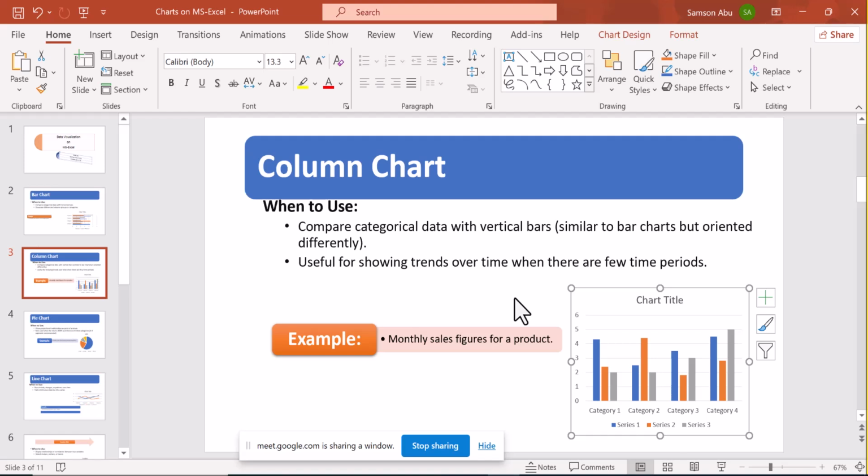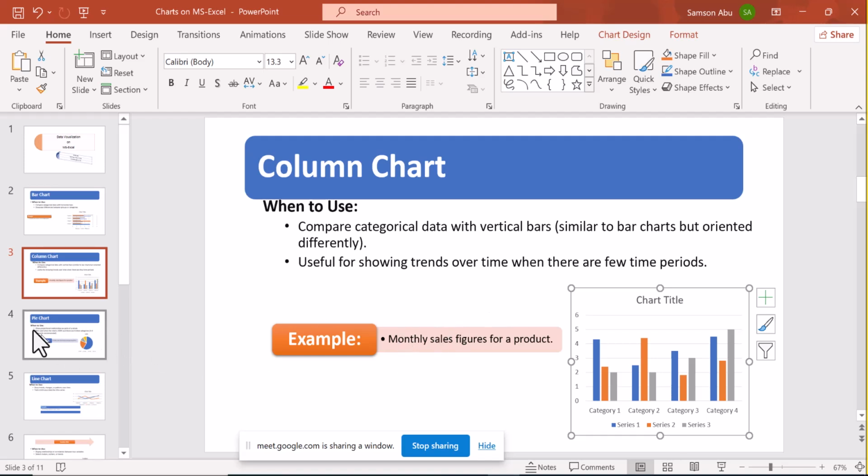So the column chart can fit in for trends within a short period because line charts are more suitable for longer ones. So when you have a short period of time, you can use your column chart to check the trends of a particular thing. Okay, so that is when to use it. For instance, the monthly sales figure of a product is an example. For a month we have from January to December. That is the trend. It's not much, over a particular product as the case may be. So you can use column charts for that.